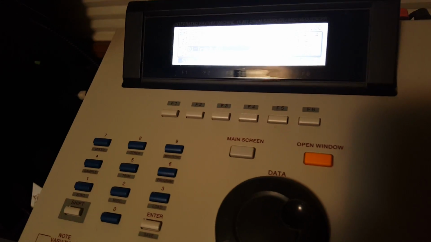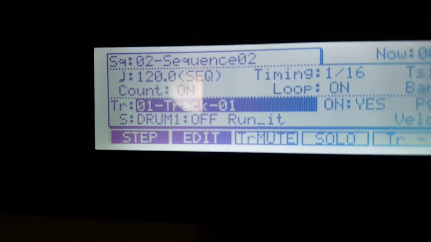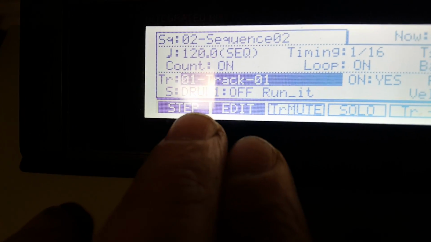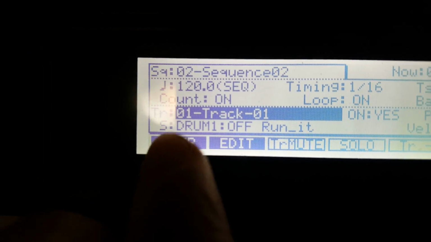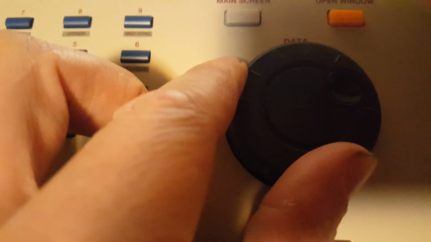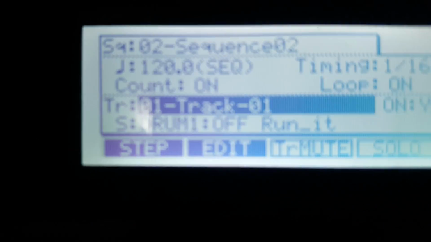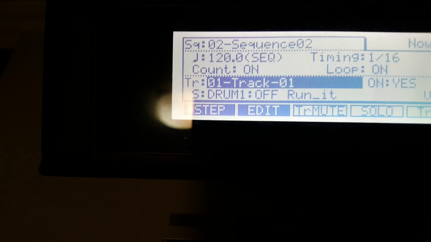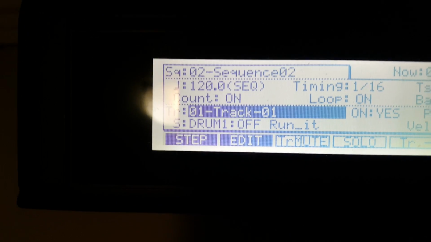Give me 1 second. Sorry, I had to take a quick break, but to show you what I'm doing, I messed up. I don't like the track. That happens a lot. So what do you do? You highlight the track, make sure it's on the track. I'm using this wheel. Make sure you're on the track you want to work with here.